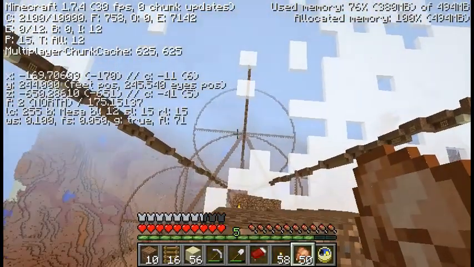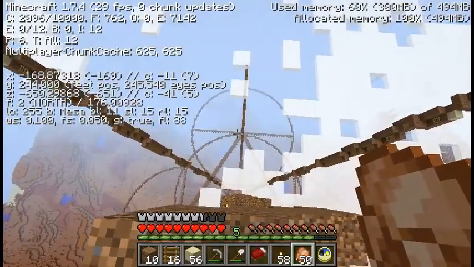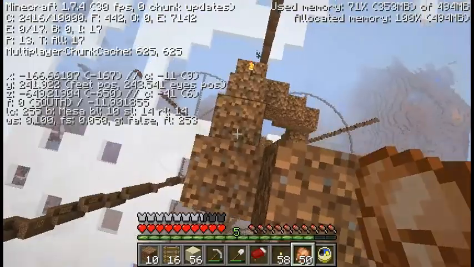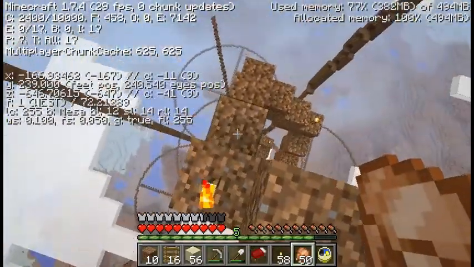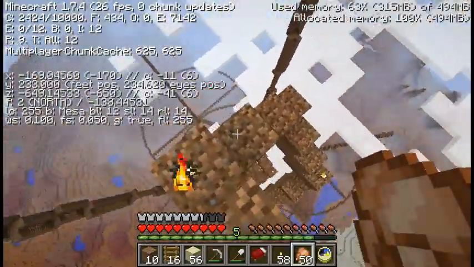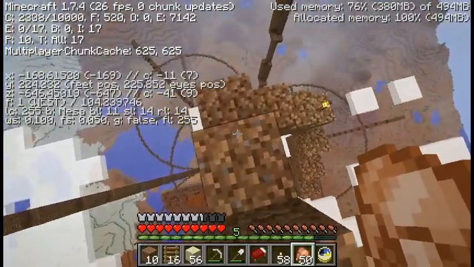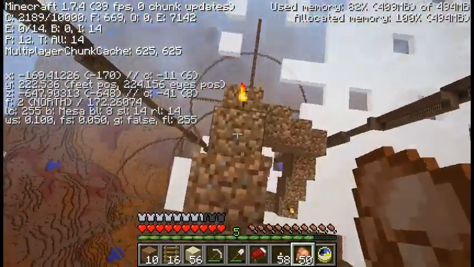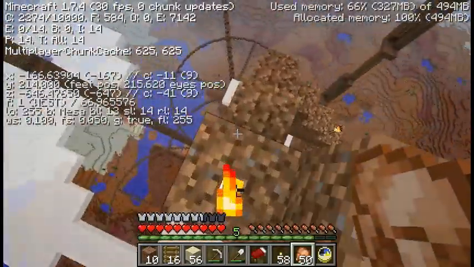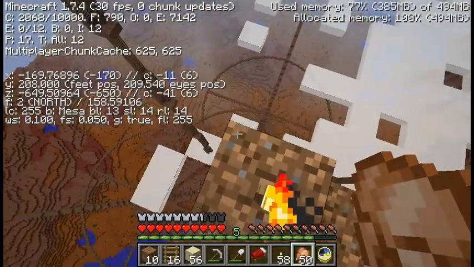Because drawing the plan of it on paper, or even just looking at the plan of it like this, looking down at it, it's not the same as being on the ground and looking at it from the side. And when you draw these curves on the sides, it's not the same as looking at it in perspective, in the game. So you don't know what this thing is going to look like until you actually build it and look at it. So I'm going to have to do that. Probably, I don't think I have enough dirt though. We'll see. So that's a bit of storytelling.